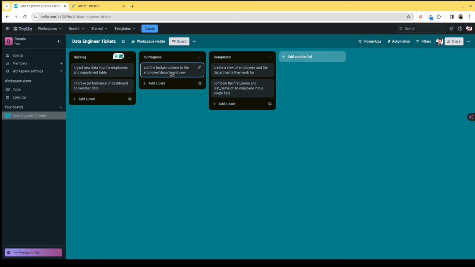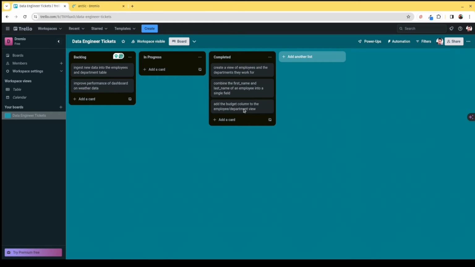Okay, so now that we've taken care of that, let me copy that over to here. Wonderful. And now we have some new data. So now I have a ticket for some new data that's coming in, some new employees that need to be added, some new departments that need to be added.